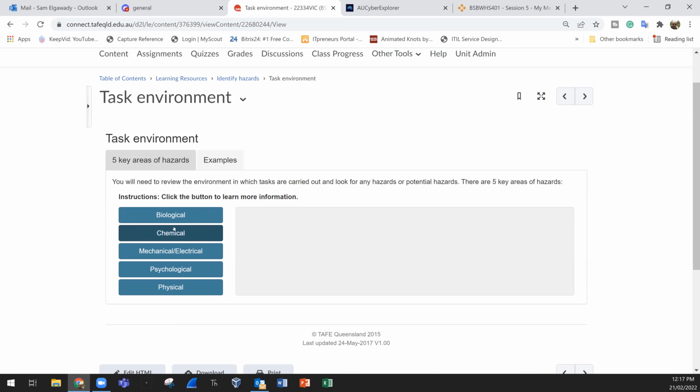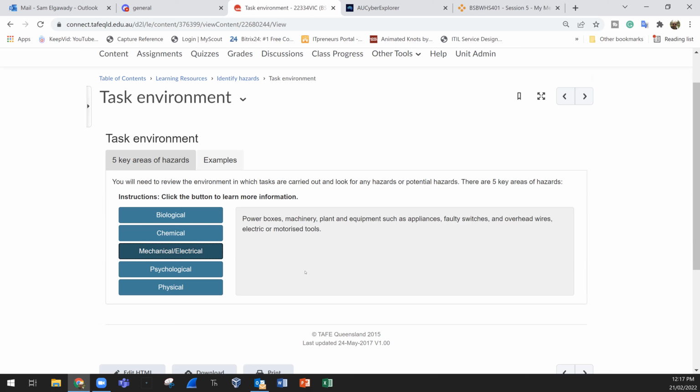So biological hazards: bacteria, viral, blood contamination, waste contamination, fumes, and vermin, like what we were facing, like COVID-19. Some chemical hazards: substances, acids, poisons, toxins from fumes, cleaning fluids and gases. So some examples for each item here.